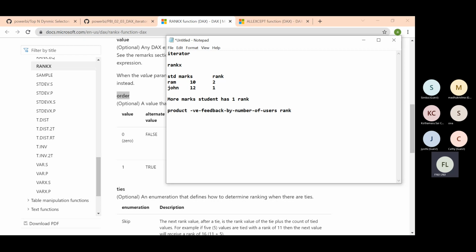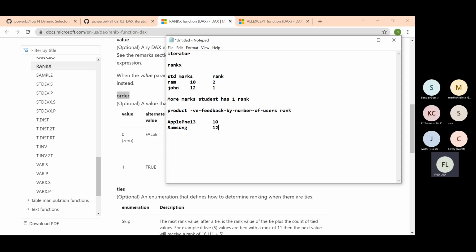Now we take a product, Apple phone, the 13 also released, right? Okay. Now negative feedback by number of users is, for example, 10. Next, Samsung, some particular phone, and the negative feedback given by people is, let us say, 12.